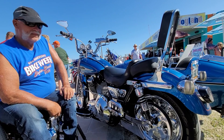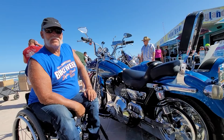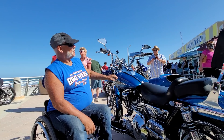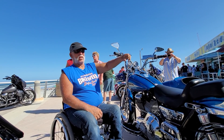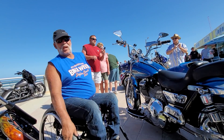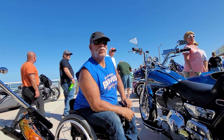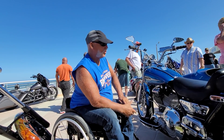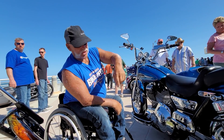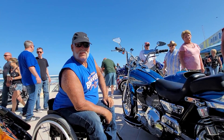If you weren't a trike guy and didn't want the trike, here's another option — you can set up an FXR with a jockey shift and get back in the wind. Which one do you like riding better? It depends on what I'm doing — if I'm doing the honey-do list for my wife, I take the trike. If we're riding, we take this. You've got more room in the trike for luggage. Yeah, but I can load it up with beer and groceries. Beer and groceries — I like your style.